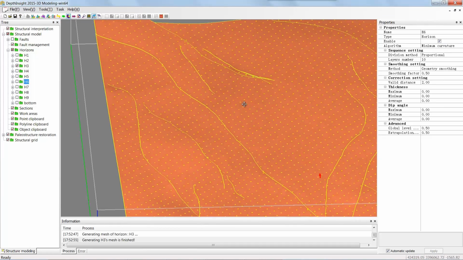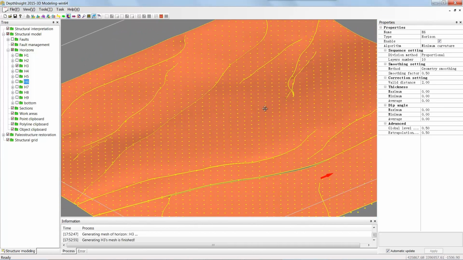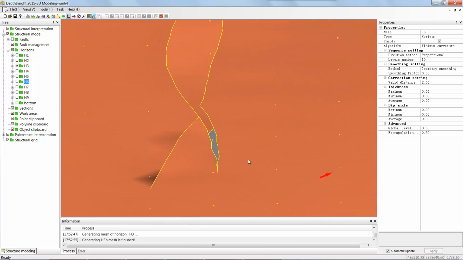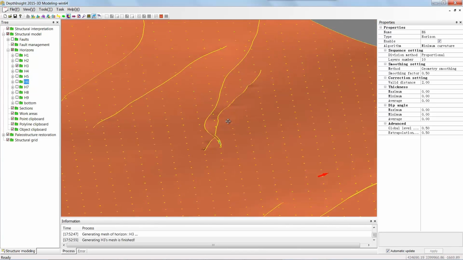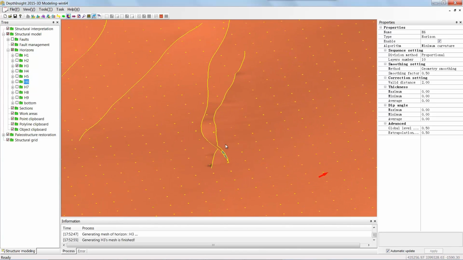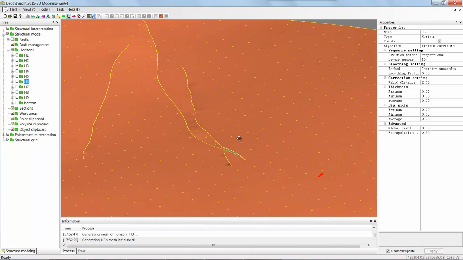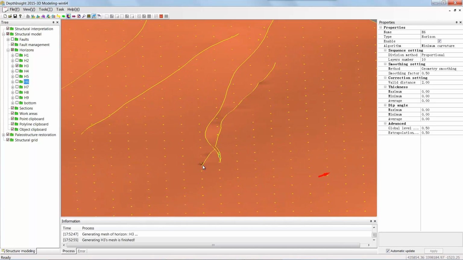Now open the H3 horizon and examine its quality. This local problem was because we didn't define the truncation relationship of these two faults.